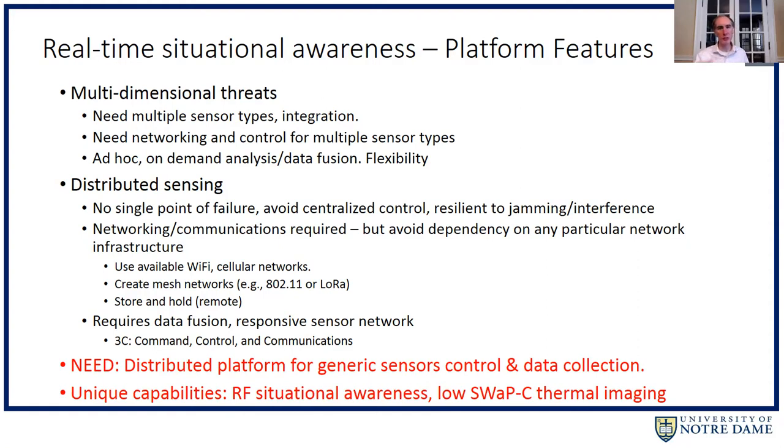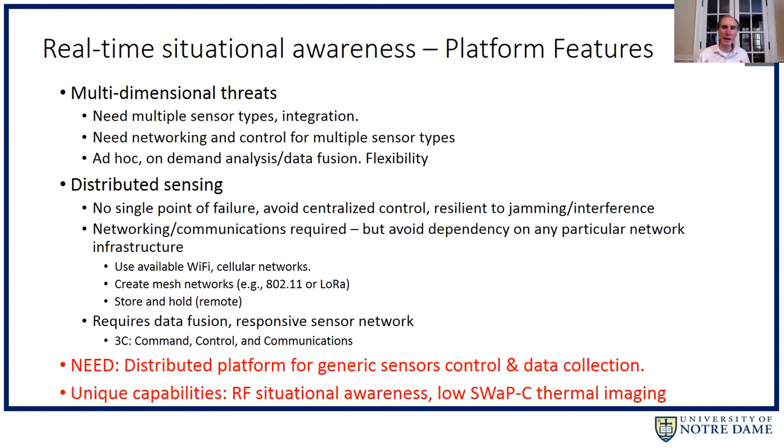The sensor nodes can collect the data until it can be either recovered or within range of another friendly network node. And this is important because we really want to make sure that the information gets back to the decision maker in an efficient and complete way. And so having this responsive sensor network allows the controllers to have command and control and communications of the network as well as of the environment.